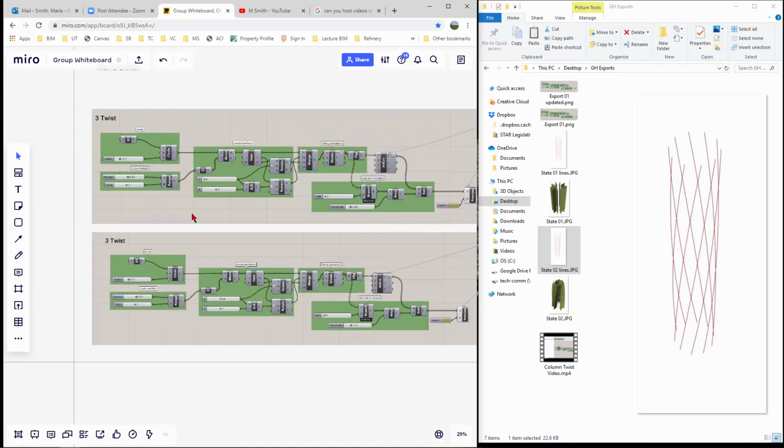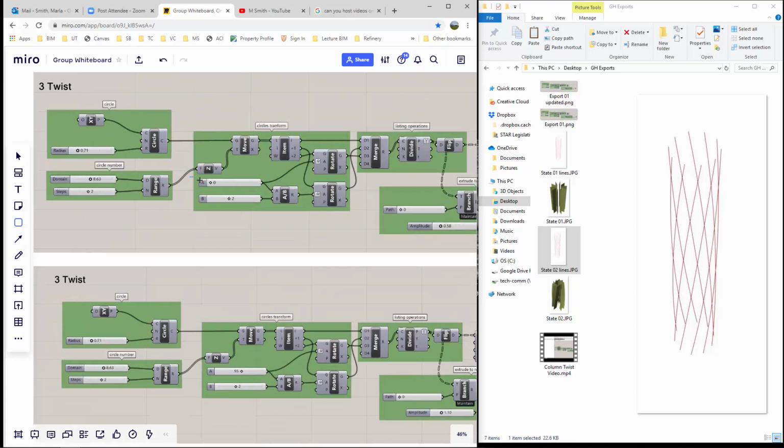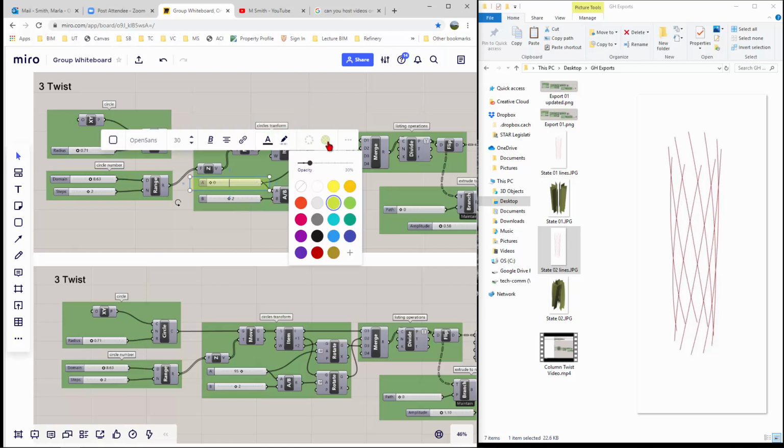The other thing that you can do is you can highlight where you've changed something, because we would have to sort of noodle around to figure out where you changed it. And if you go to a shape, right, I'll just pick this sort of rounded rectangle. You can come in and just do a rectangle around what you changed, and you can change the opacity up here, right, and the color of it. So if I set the opacity to 100%, it'll show that color, right? You can change to whatever. If I put red, you can just come in and pull that opacity down and just highlight it.